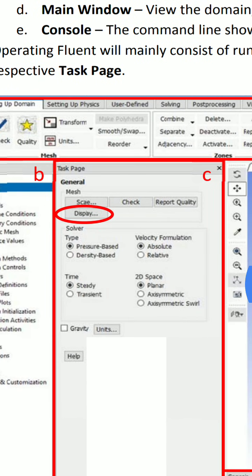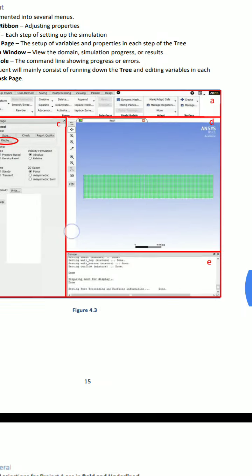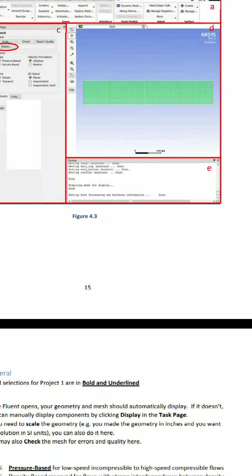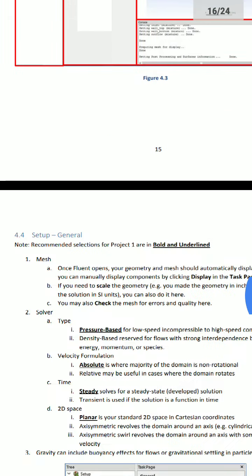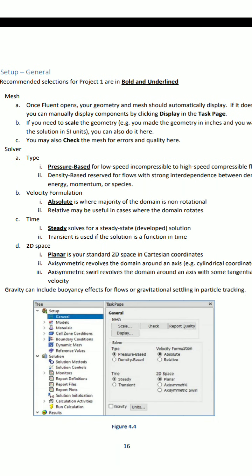Then in the fluid setup, if you go to the display command, the mesh is displayed. Then you can choose the solver type, that is a pressure based solver or density based solver.